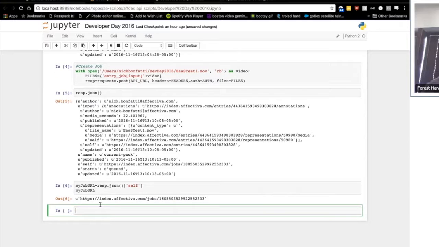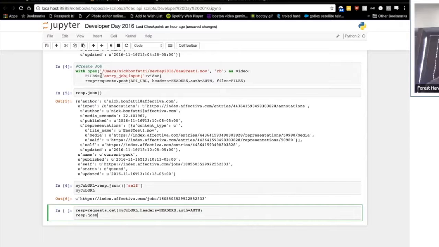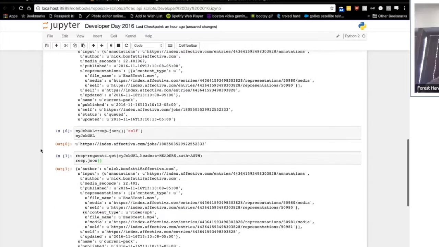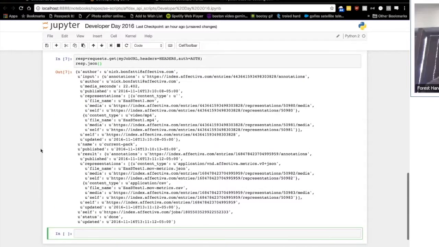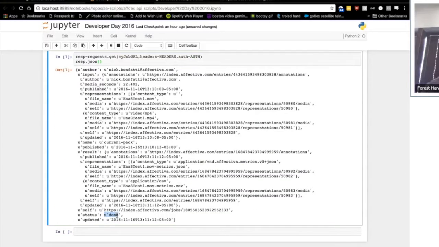Okay, so we have our job URL ready to go, and we can actually check to see if the results are done. Okay, so the status is done, so it's all set.